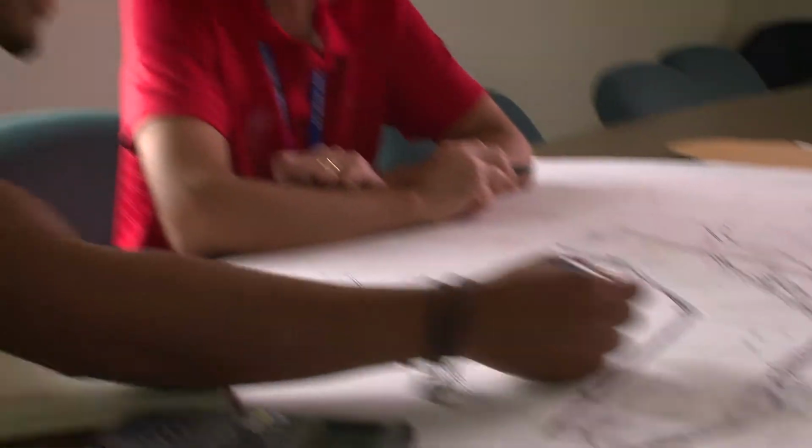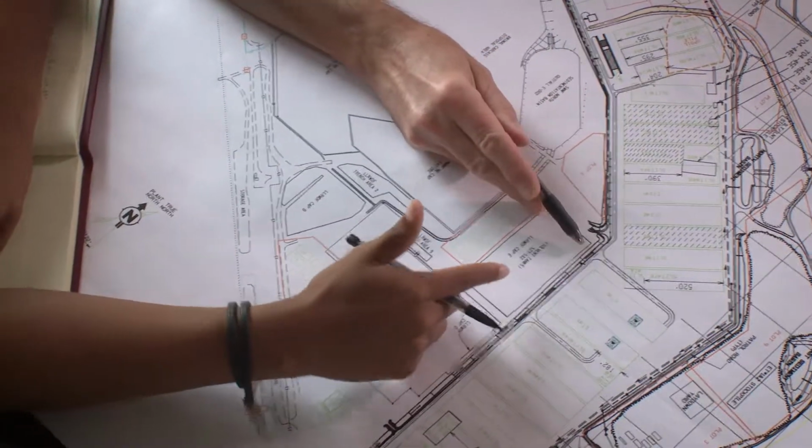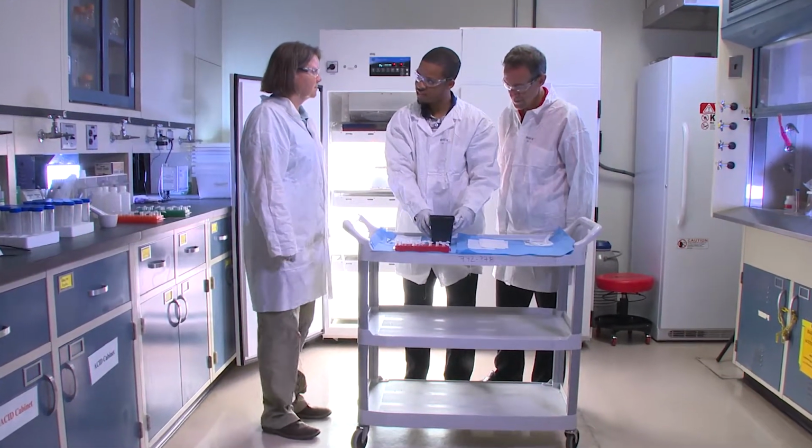So the research that I'm doing is I'm working on a model of this waste cap that we have on site. What's really interesting about that is the cap design that we're doing. It allows for you to vary different parameters of the cap. And one of the parameters that we can vary is the type of vegetation that goes on the top of the cap. So one thing that we were looking at is bare grass versus pine trees.